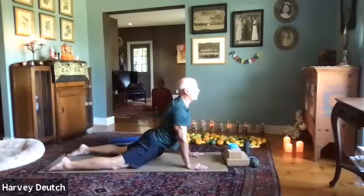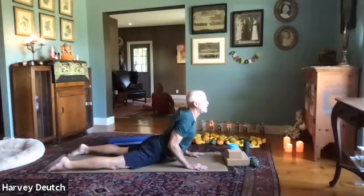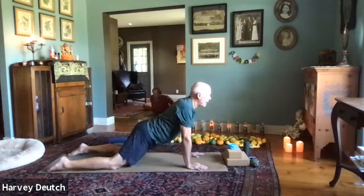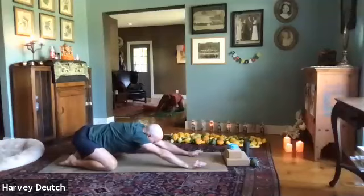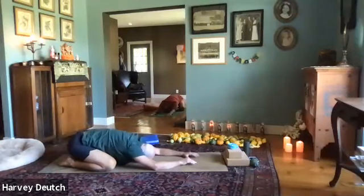Keep the gaze forward, inhale. Exhale, bend the elbows, put the pelvis onto the ground. Explore the opening through that upper back. Inhale back up, last time, exhale, push back, wide child. Explore that deep hip flexion again, moving pelvis side to side.